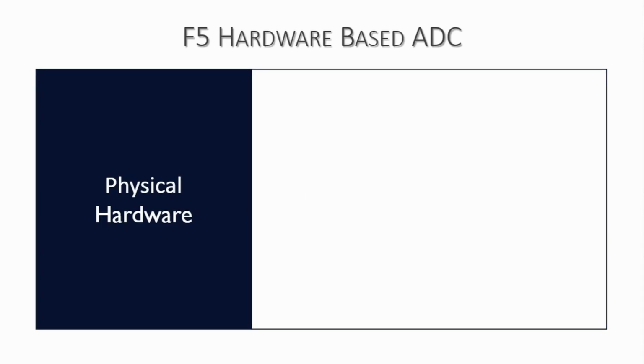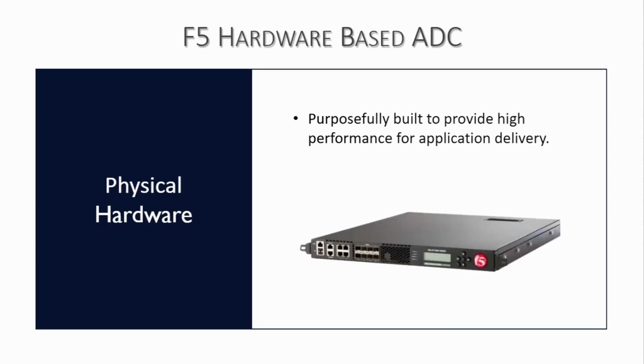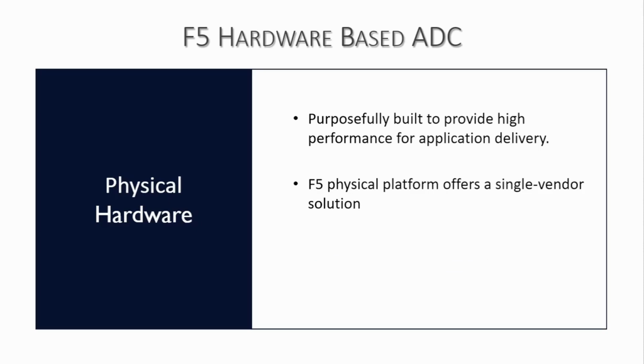On the other hand, we have the F5 appliance, which consists of a physical hardware device that runs F5 software. In the virtual edition, we have an image that's installed on a server. But with F5 appliance, we have a ready physical device that can be plugged into the network, so there is no need to install any virtual images. Also, using the physical platform provides better performance because it's running on a physical device that is purposely built for application delivery.